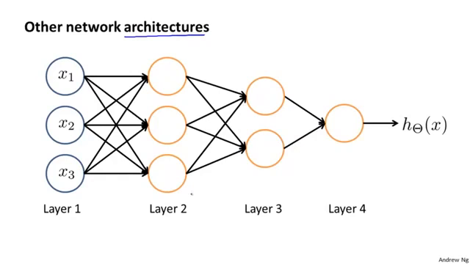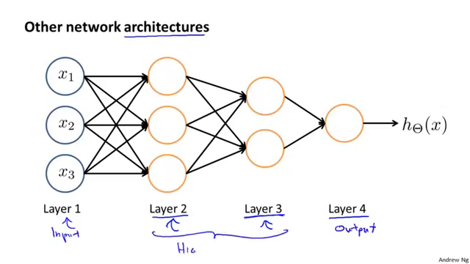And once again, you may be able to get this intuition of how the second layer, here we have 3 hidden units that are computing some complex function maybe of the input layer, and then the third layer can take the second layer's features and compute even more complex features in layer 3, so that by the time you get to the output layer, layer 4, you can have even more complex features of what you were able to compute in layer 3, and so get very interesting nonlinear hypotheses. By the way, in a network like this, layer 1 is called an input layer, layer 4 is still our output layer, and this network has 2 hidden layers. So anything that's not an input layer or an output layer is called a hidden layer.